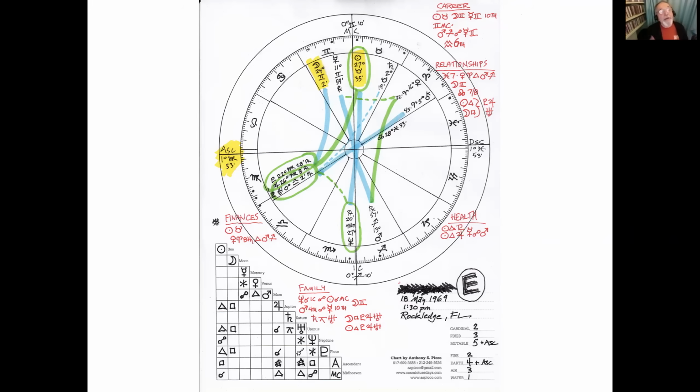Well, this woman has let go of a lot of stuff. She's a yoga teacher. She's very new agey. And she's dealing with this stuff fairly well. She's still got some ways to go, but she's dealing pretty well with it. So in 28 to 29 minutes, that is how I look at that chart. And if anybody wants to ask a few questions right now, fire away. Otherwise, we'll go to the next chart.